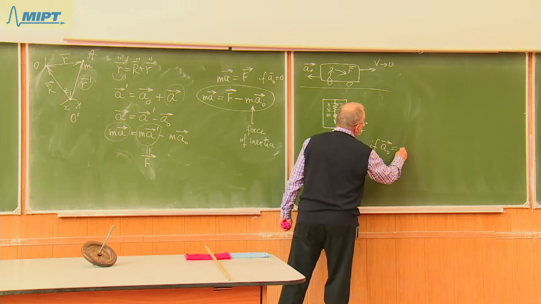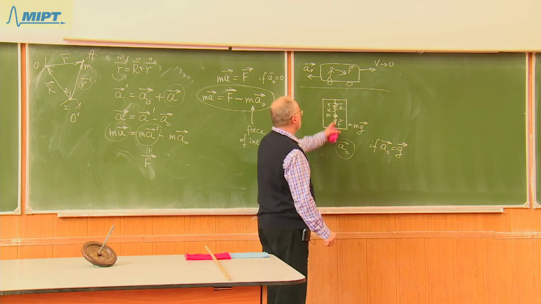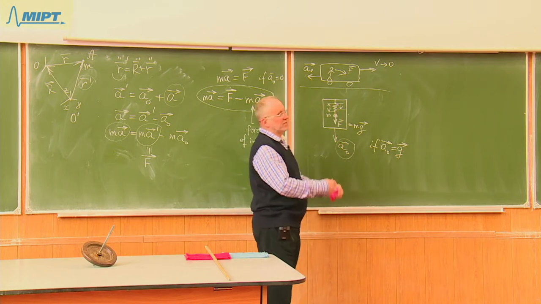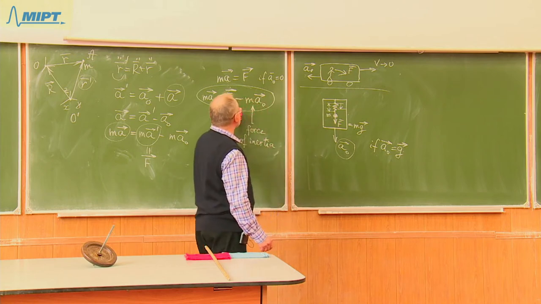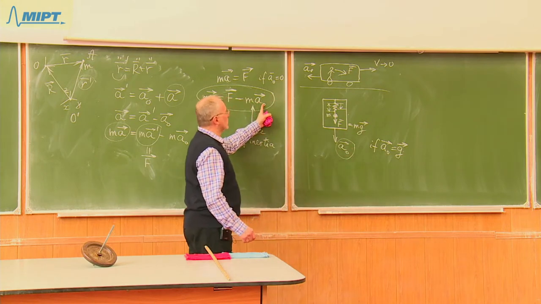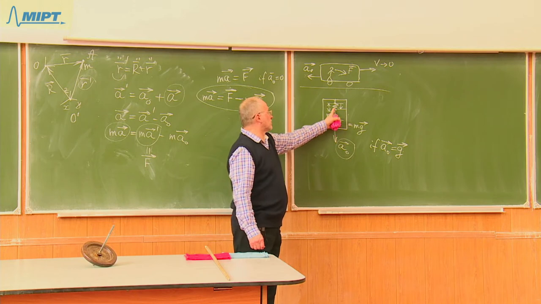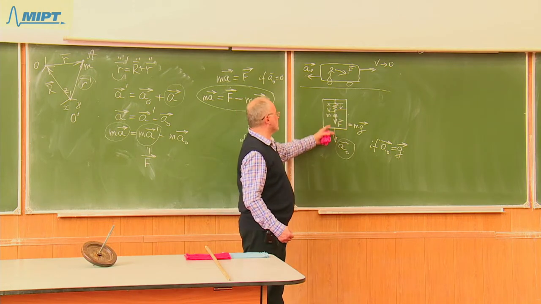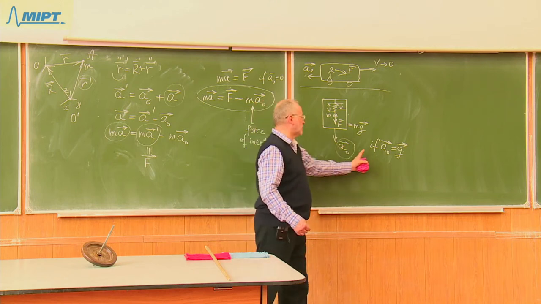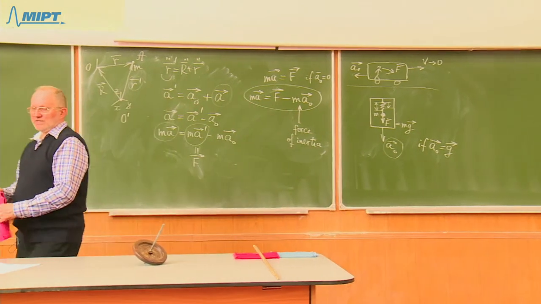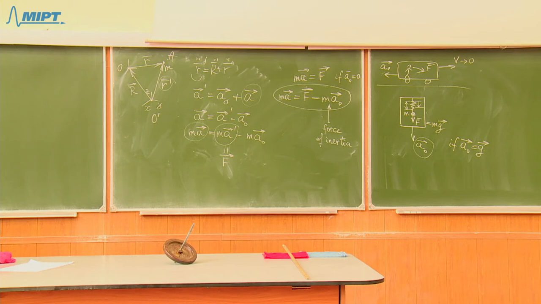And if the acceleration of the elevator cabin equals the acceleration of free fall, that is, if the elevator cabin falls down with the acceleration of free fall, then the spring will not be extended at all, and the total force acting on the body will be mg minus mg, it will be zero. The total force acting on this body will be zero, and the spring will not be extended in this particular case if the elevator cabin falls down with acceleration equal to the acceleration of free fall. Such is the simple analysis of phenomena occurring in accelerating reference frames.